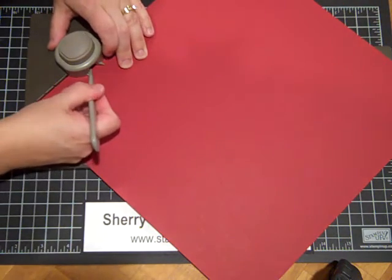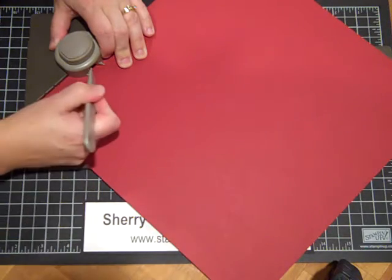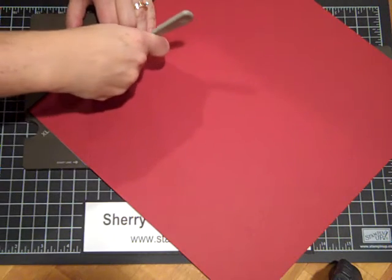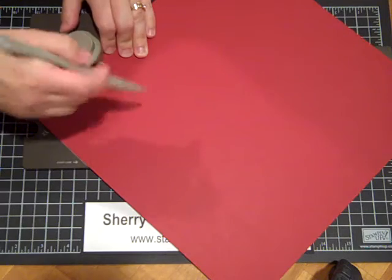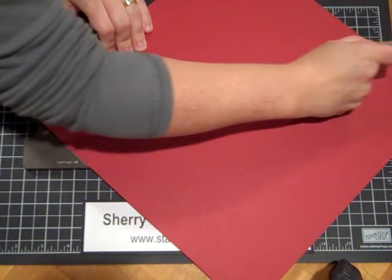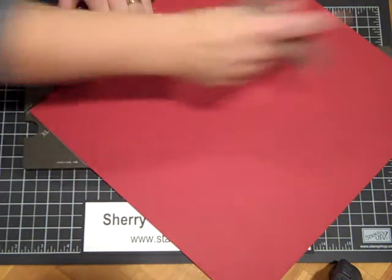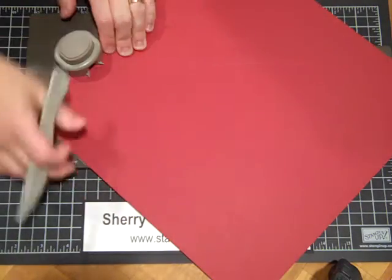And then I'm going to go in here and, oh, this is awkward, going upside down. Okay, so I'm going to score there. This is really awkward. I don't know if I can do this. Oh, there we go. I apologize for my arm being in the way. Okay, so I'm going to score down and score across and then punch. So three things on each side: down, across, and punch.